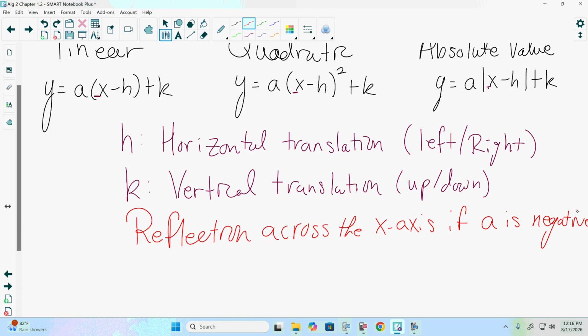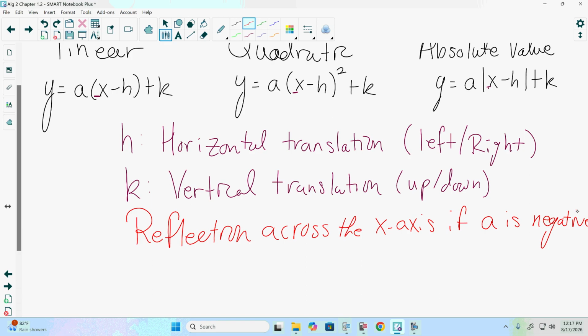Now notice that I'm not saying anything about the number. If the sign is negative, then it's a reflection across the x-axis. Okay? If A is positive, there is no reflection. We are only looking at the sign for reflection across the x-axis. If that A value is negative, then there's a reflection across the x-axis. Kind of makes sense there, yes? We will talk about the number in a little bit. If there's a value there, it's stretch or shrink.